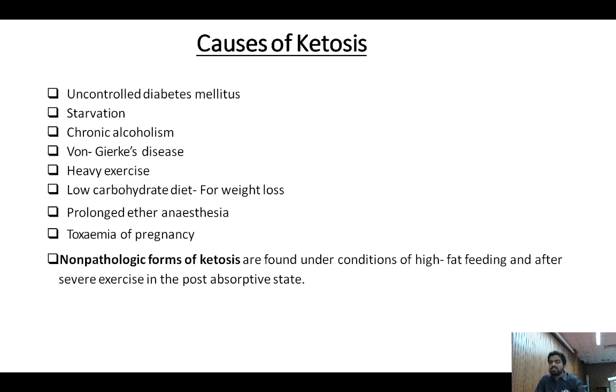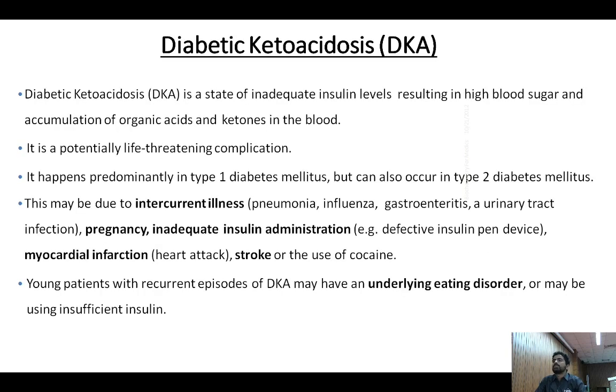If you do severe exercise, the fat will be broken down for energy production. So those are not pathology, those are physiological. Only one condition we will see in a little bit of detail, that is diabetic ketoacidosis. It is a state of inadequate insulin level. Insulin is required for keeping the ketone body production in check.